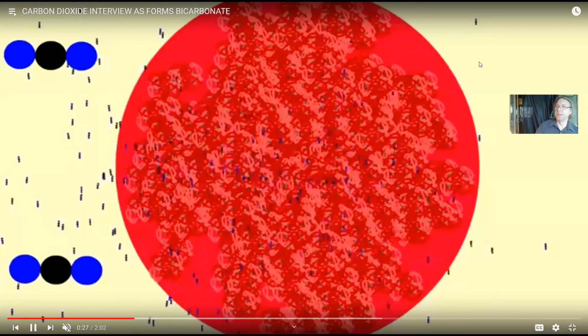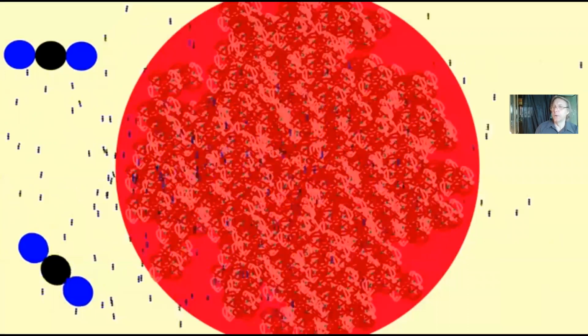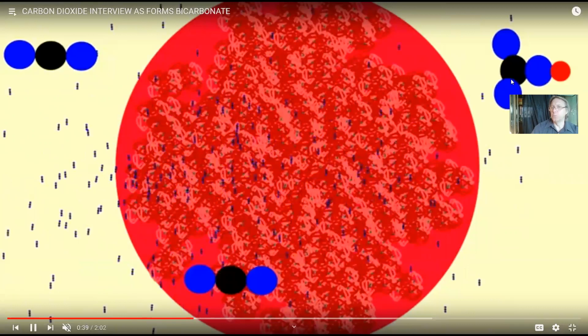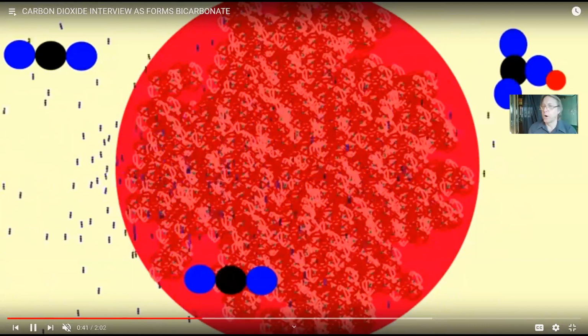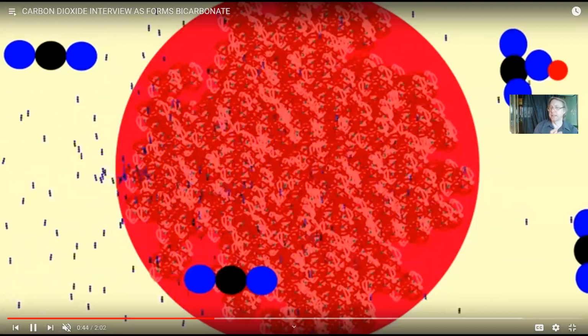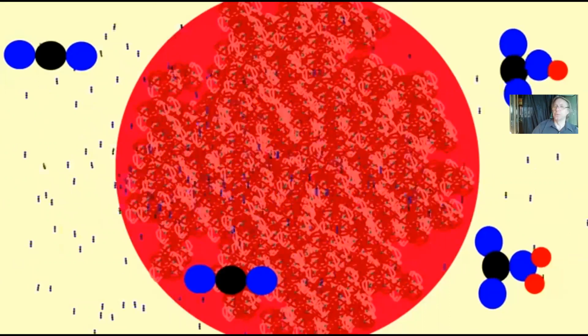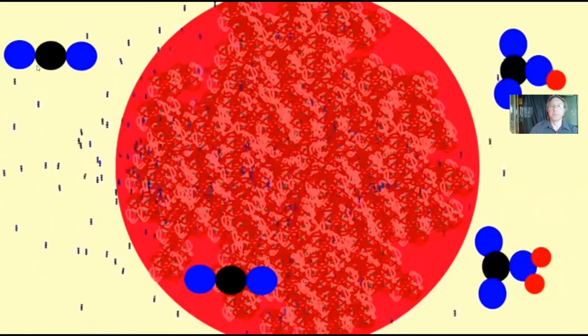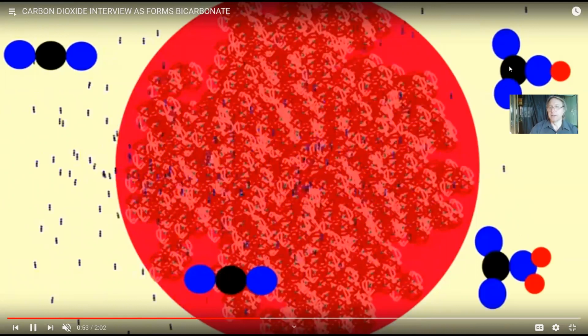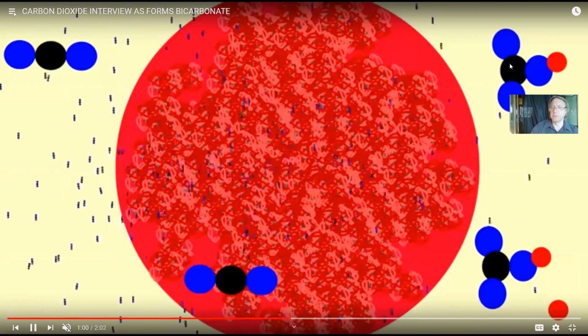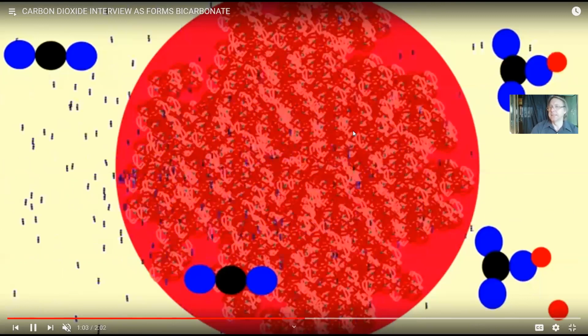But then we will also see some of it react with water, become carbonic acid, and then the carbonic acid dissociates to form bicarbonate. And so bicarbonate is the form in which 70% of the carbon dioxide is traveling. So as carbon dioxide goes from the tissue and is now going to enter the blood and now travel to the lungs, it travels in three ways. Some as a gas, some bound to globin, and some in the form of bicarbonate, maybe 7%, 23%, and 70%.